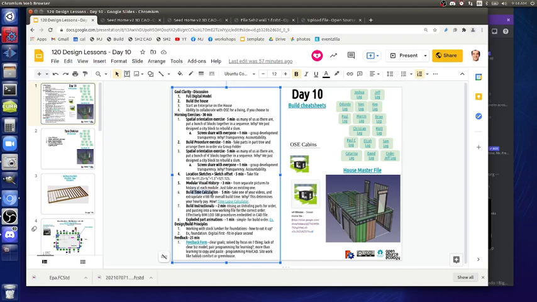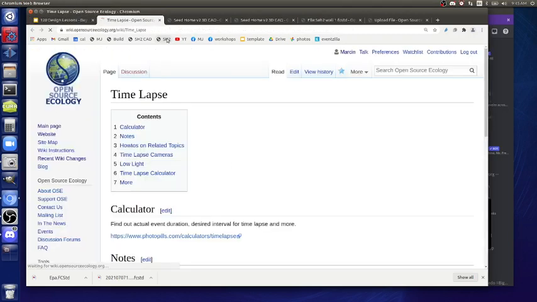Okay, let's talk about build time calculation. If you're actually now looking at, let's go back to the videotape, you're looking at your time lapse. Well, how do you tell? It's a very simple formula, but there's actually a link to a time lapse calculator, so you can link to that. There's a link to that right there. You can find out how much time it took you to do that. I mean, it's just a very simple thing.